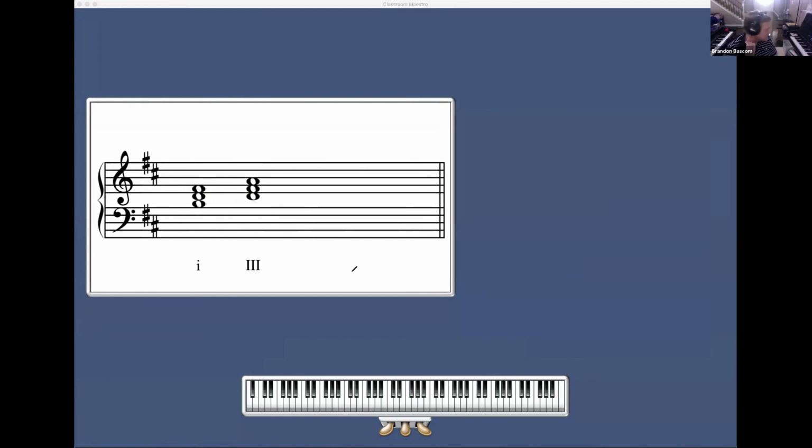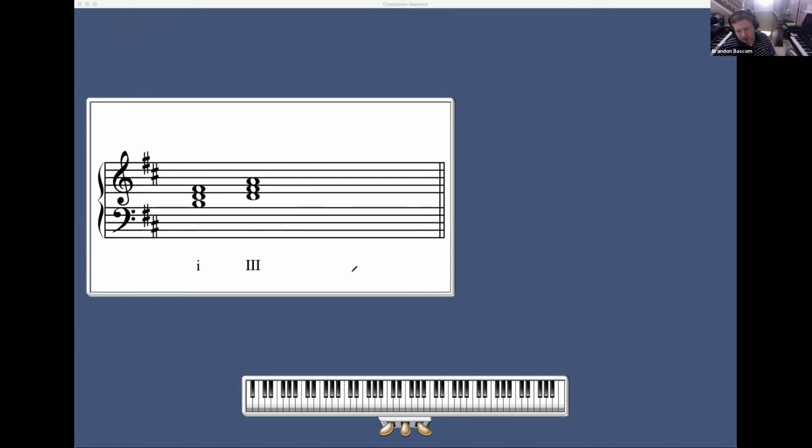Pete, go ahead. I was just looking at this one, and this would probably be a melodic minor because we have an A sharp and a G sharp. Yes, so the raised 7th and the raised 6th. Yep.